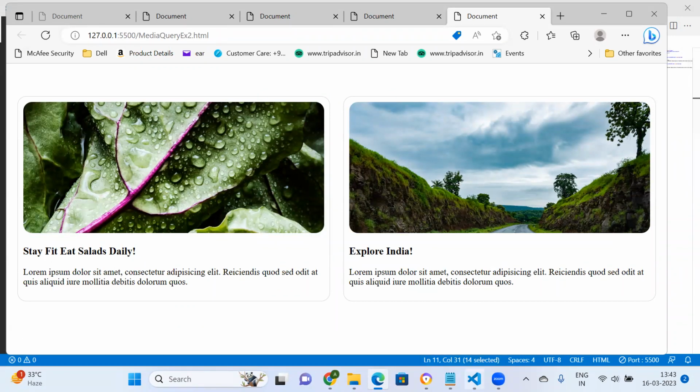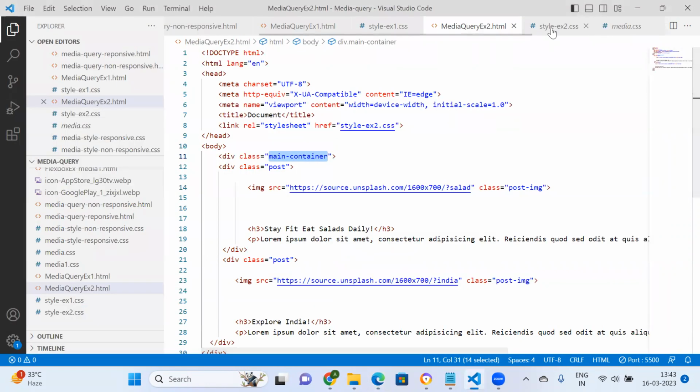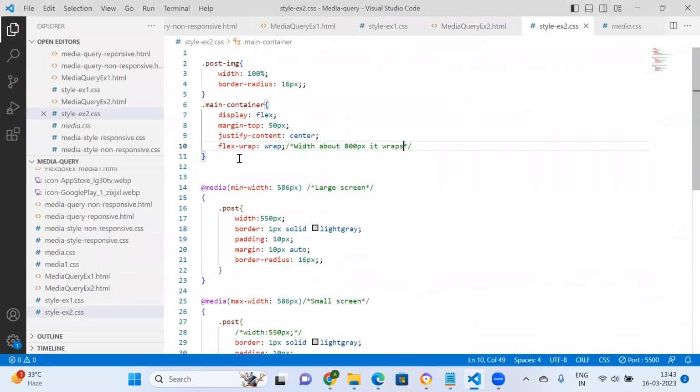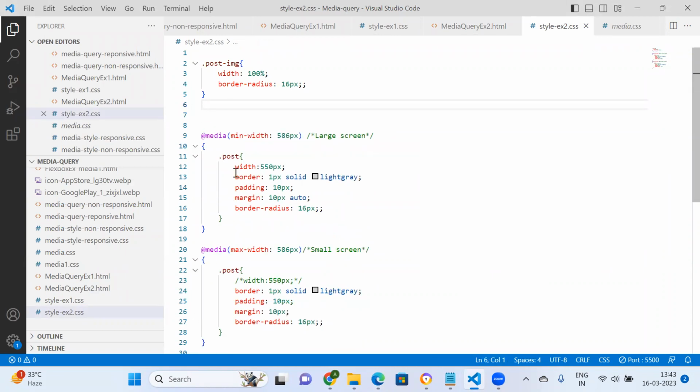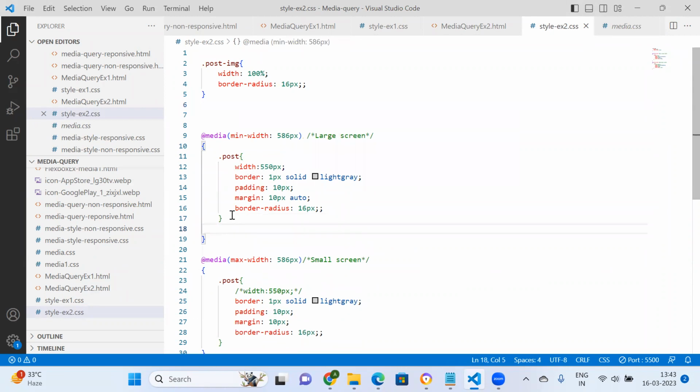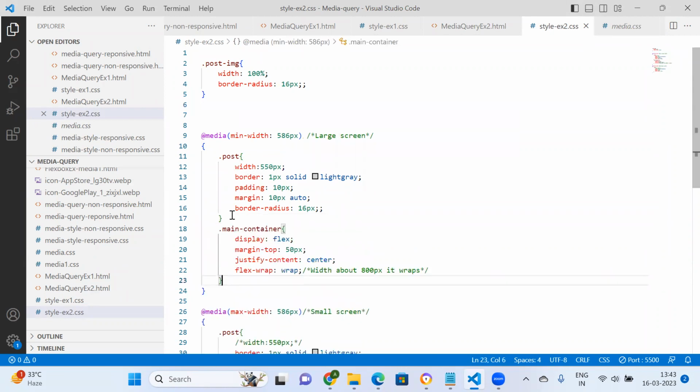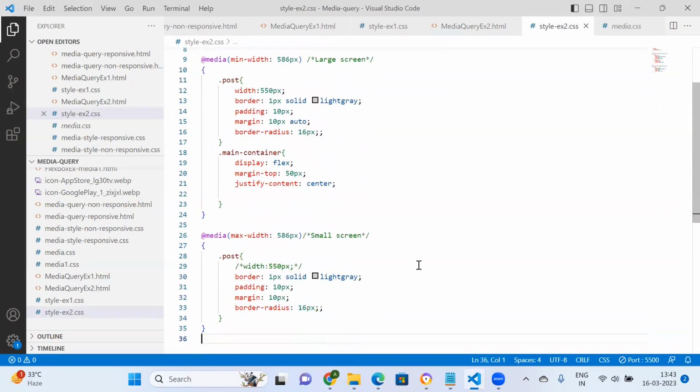So what I will do, I'll copy the main container again from here inside the media query. So for minimum width, that is for larger screen, this should not wrap. And this should wrap only when the size is 586 pixels for the smaller screen.